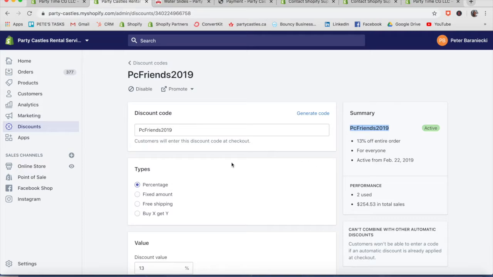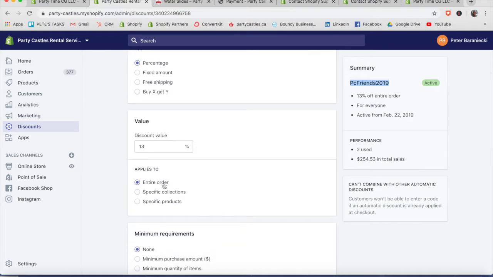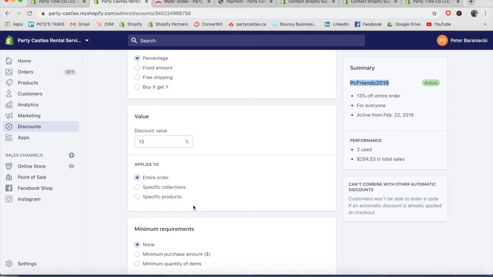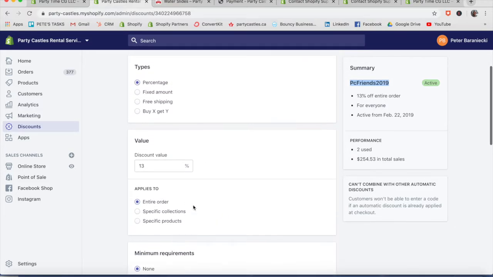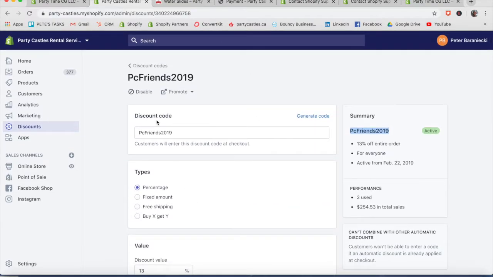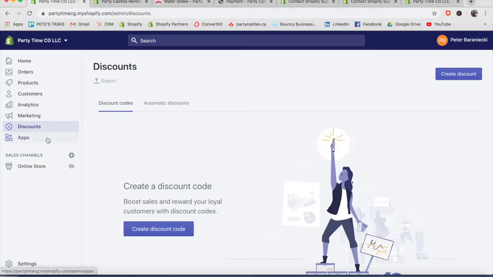It's very customized. You can do a percentage, you could do a fixed amount, and you can offer it on the entire order or only on select orders. Again, there's a lot of information on Shopify support if you want to learn more, or just shoot me an email if you have any questions regarding this. This is a pretty powerful tool, especially if you want to track referrals. If you want to give this to a few friends, just say, here's a tracking code, and maybe I can give you a kickback or whatever, right? There's a lot you could do with that.